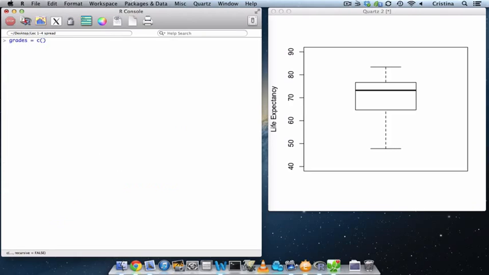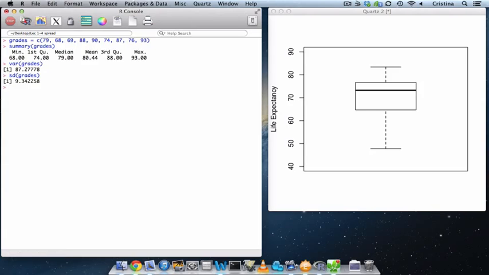For the next measures of spread, the variance and standard deviation, we will work with the grades dataset from Jeff's seminar class. When calculating the measures of spread, it is useful to have the summary statistics to be able to calculate the range and IQR. For the variance of the grades, we can use the command VAR to obtain 87.3, and for the standard deviation, we can use the command SD to obtain 9.3. Note that the standard deviation can also be obtained by taking the square root of the variance.